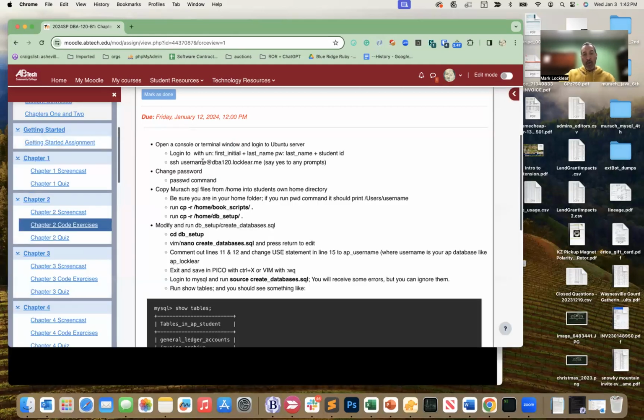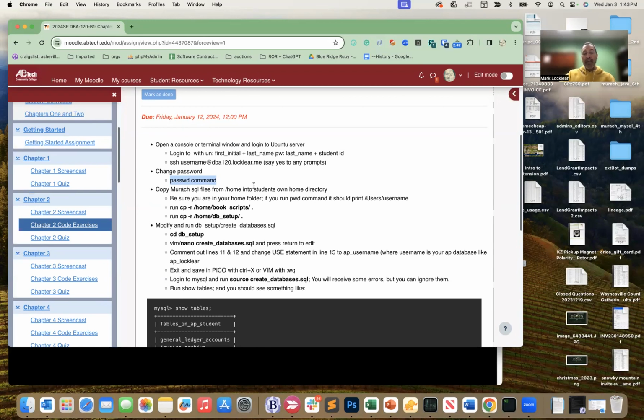Okay, so we've logged in. We're past that. Go ahead and change your password. You can use the passwd command to do that. Yeah, I do want you to do that. I mean, generally, I don't think student IDs are publicly exposed, but either way, that's not a secure password. I want you to change it to whatever you want it to be. If you run into any issues where you fat finger something and lock yourself out, let me know. I should be able to reset your password for you and get you back in.